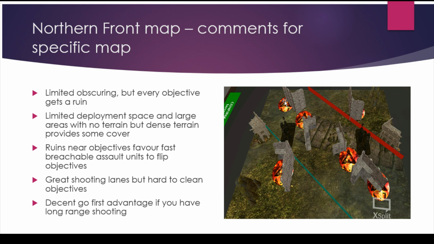But the way the terrain is set up in relation to this and the other sides makes it quite interesting, and you're not going to be able to just shoot down this entire line. It's going to be very difficult. You're going to have to create angles for shots. So again, because of all these ruins, it favors fast, breachable units with combat ability, because they're not going to be able to fire Overwatch against you, since you'll just charge through the terrain. You can't even do your Overwatch because you need line of sight. And you should be able to set up some charges to flip objectives, etc.